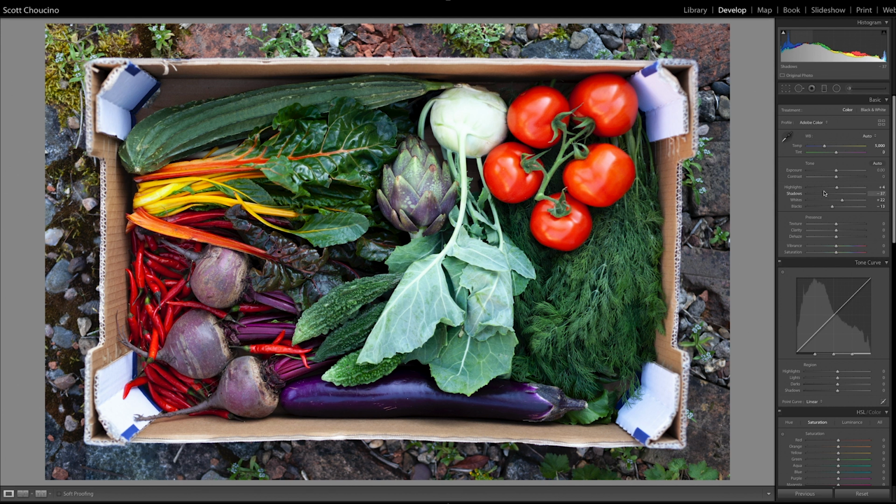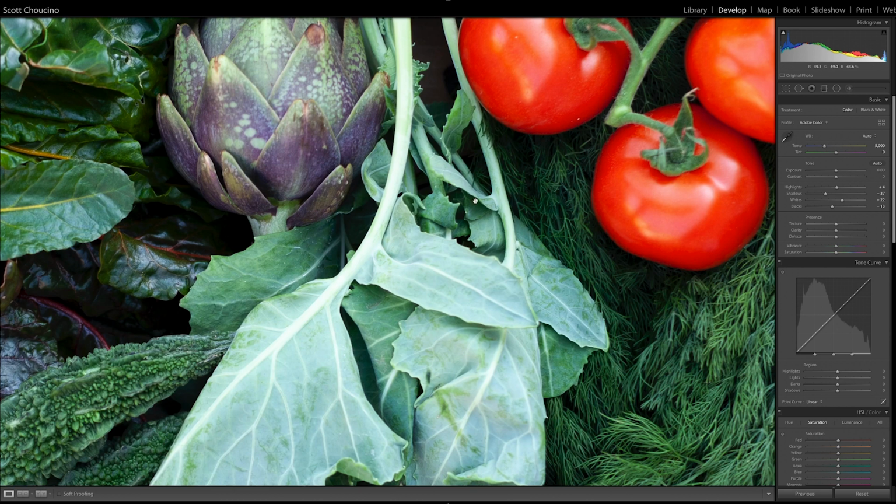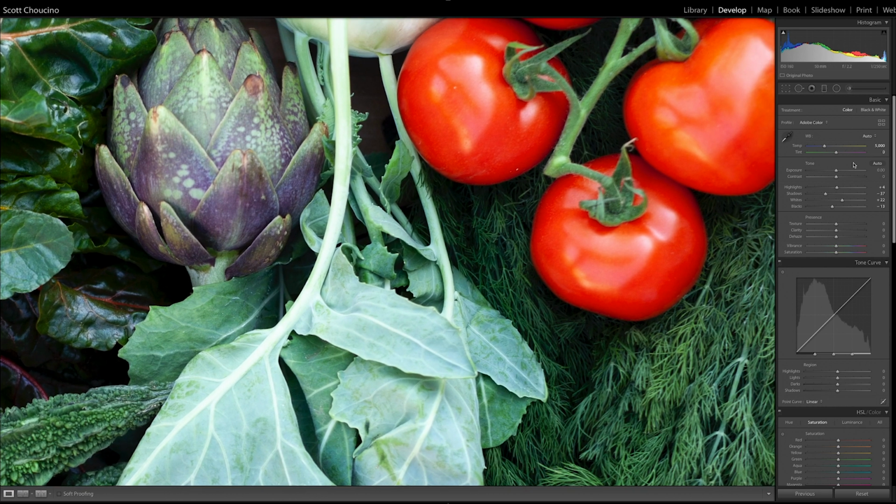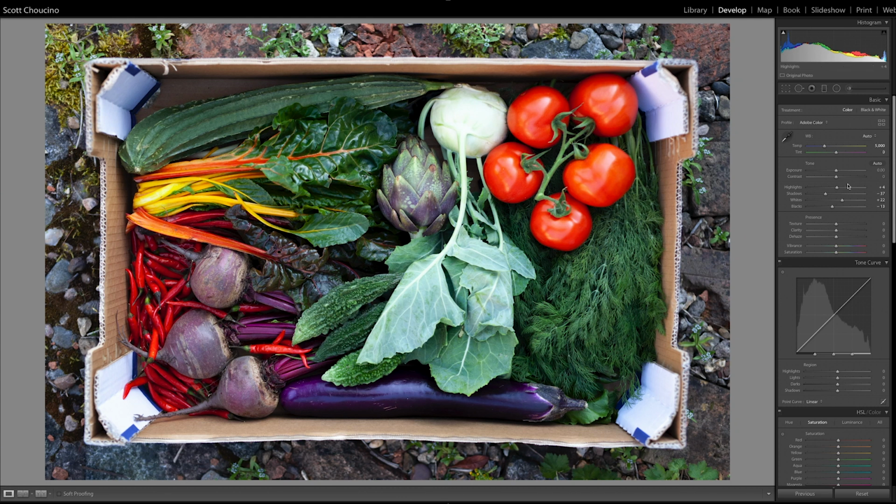Now, there's a backslash key, at least on a Mac keyboard there is. And if you do that, it will show you before and after. So we've gone from here to here. So already we've added a bit of depth, a bit of contrast, but without using this contrast slider, you can see +4, +22, -37, -13. They're quite big adjustments, but they're not equal. So using this contrast slider by itself would not have helped here.